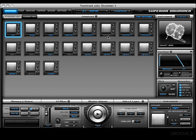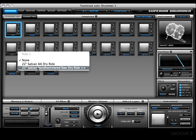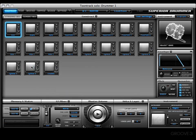Now right over here on Rack Tom 3, let me grab this 14-inch, and there we go. Over here on Ride 4, let's grab a dry rod, and there you go. Right here, we can do the Sabian dry rod. Right here, we'll do a hand-hammered raw dry rod, and right down here, let's just grab an 18-inch China. But those are the main differences between the classic and standard views.